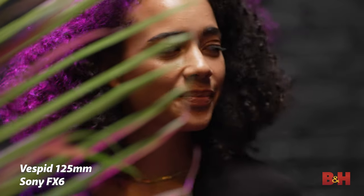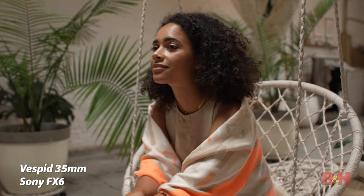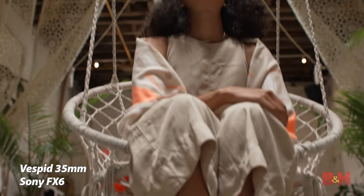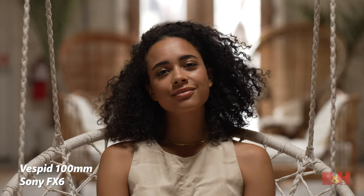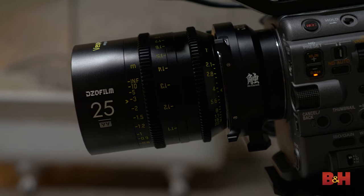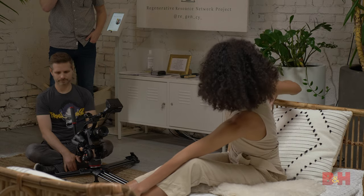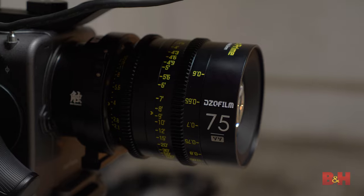The lenses offer an organic look that is a cross between a technically precise aesthetic and a vintage cinema look. The coated optics help provide natural-looking contrast while helping to control veiling glare, specular highlights, and preventing flares from washing out your image. The entire Vespid lens kit is built with an 80-millimeter front diameter for easy attaching of matte boxes. If that doesn't suit you, the entire lens lineup also offers a 77-millimeter filter thread, allowing you to use optional filters directly on the lens, which is useful when you need filtration when shooting without the matte box.